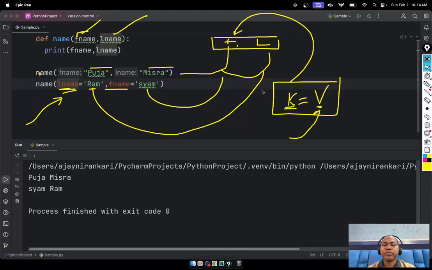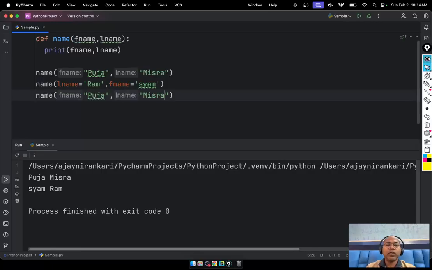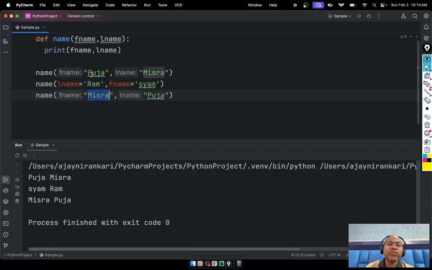If you pass the same code like this, and you pass here, okay, in this case this is considered a first name, and this is not the first name, because by default it understands the same order you are passing.